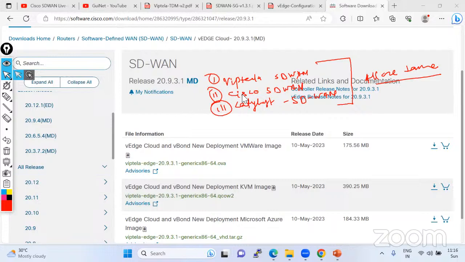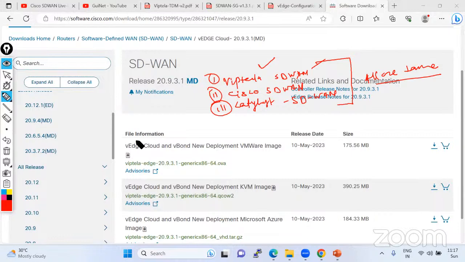Originally, Cisco didn't develop this SD-WAN. Viptela was the company that designed it, and Cisco acquired that company and started selling the product. But they had some kind of agreement to keep using the Viptela name instead of Cisco SD-WAN.